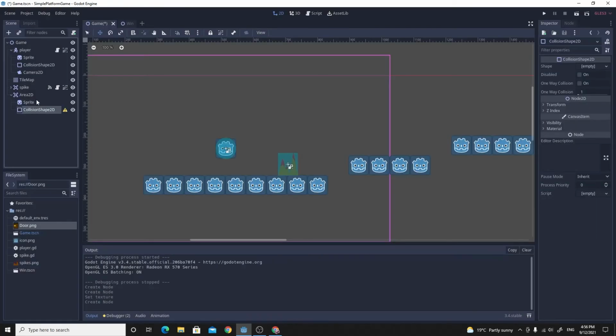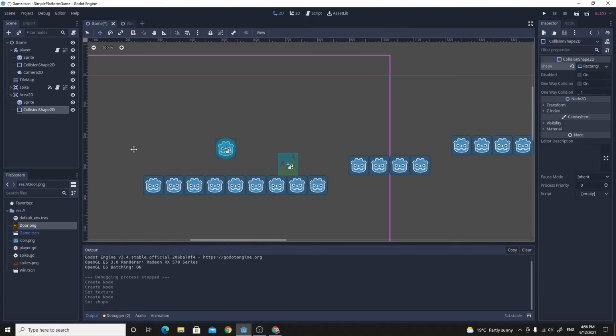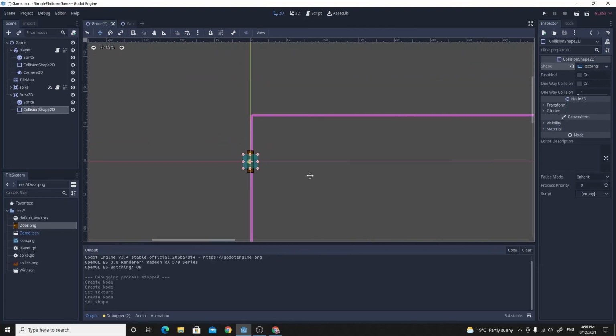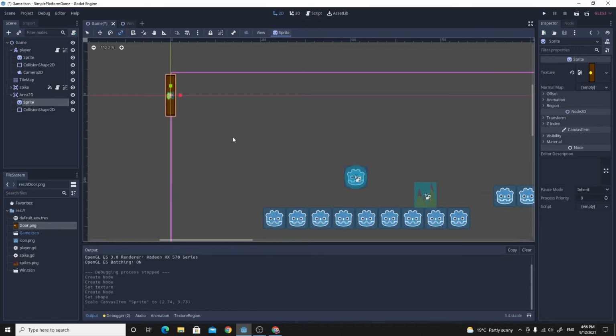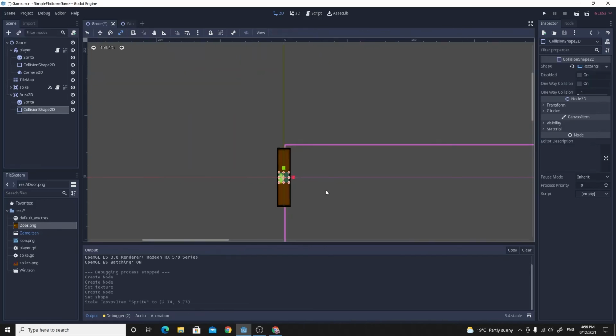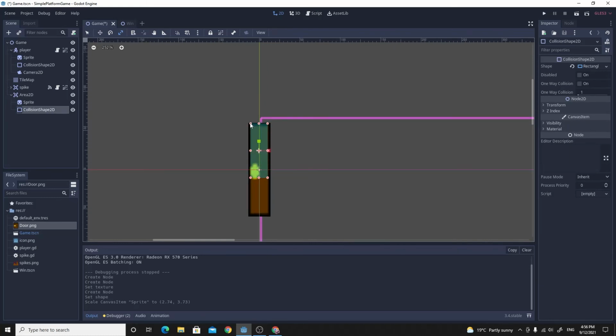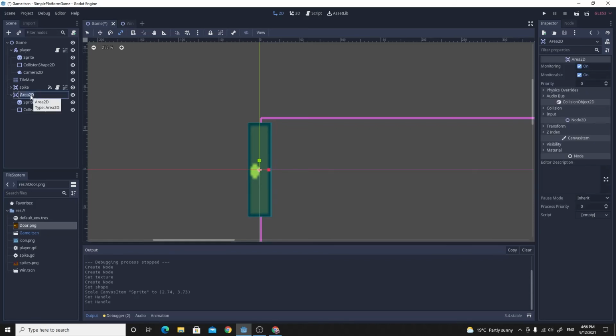So CollisionShape2D, over on empty, choose new rectangle shape, and just zoom into it, make sure everything's the way it should be. So this door sprite needs to be quite a bit bigger, so I'm just going to check the scale, I just drag and make it bigger so it looks about the right size. And then with the collision shape, again, I'm just going to adjust that too, so just move that approximately into shape to cover what I need to be the trigger. And as always, just rename this. I'm going to call this door.